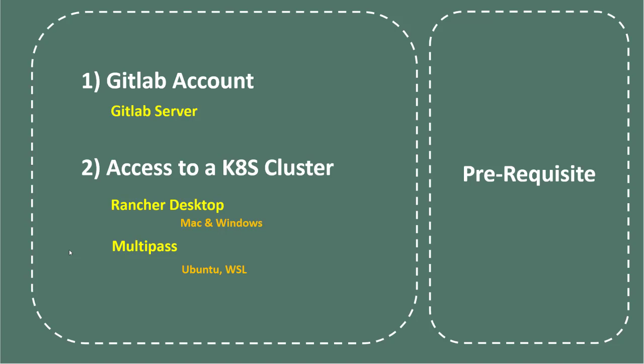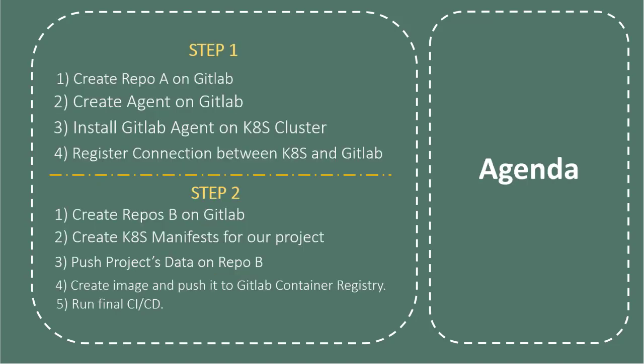So these two steps are mandatory to run the labs of this presentation. Next, we have to create two repositories on the GitLab server, and we are using one of them to make a connection or tunnel to the Kubernetes cluster, and the other one will keep our project data. Here is the summary of what we will do in this presentation.